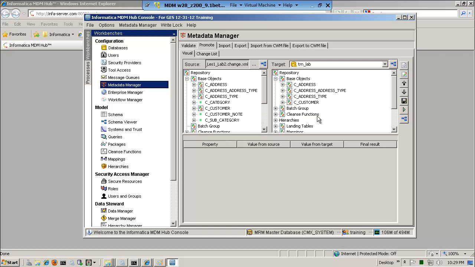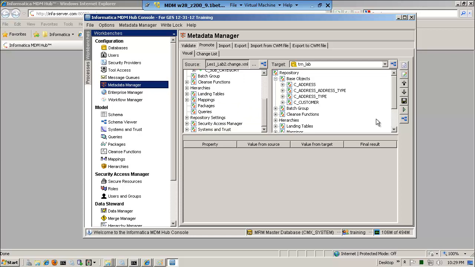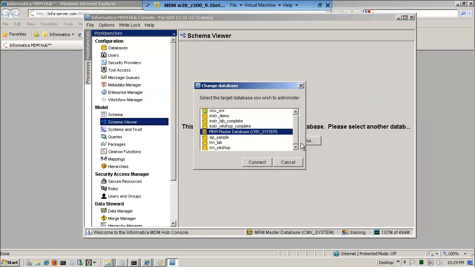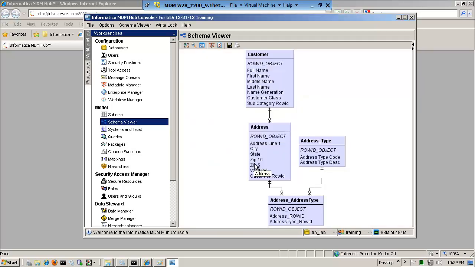And again, I won't take you this far now. This is in your labs. But again, you can promote it or apply the changes. I don't want to do this. Why? Because I already have mine exactly to where I want it. And also, you'll be doing this in the lab. So this concludes this demonstration, and thank you.